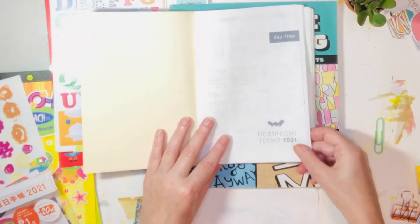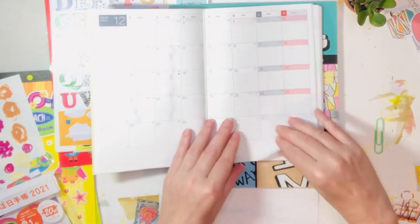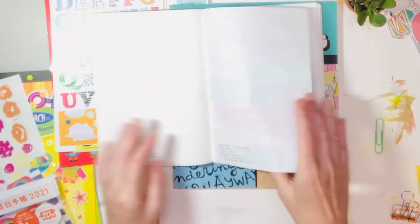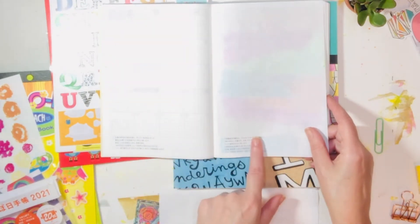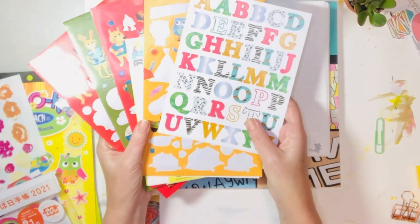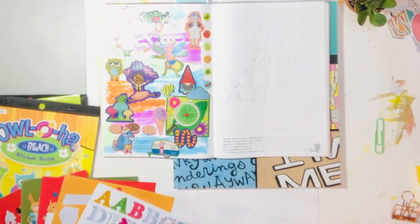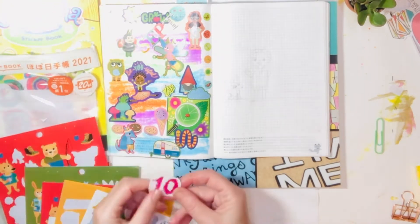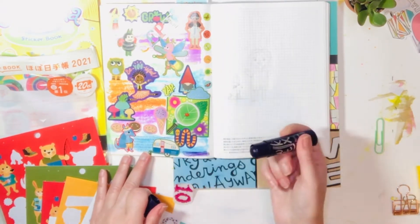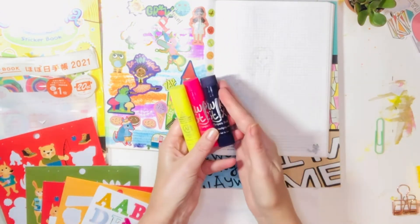In the creative junk style journals, you really are doing an almost completely different style — at least I do. In the Hobonichis, I use a lot more stickers and doodling and these calendar pages, so a little bit of planner style things. This Day Free is really serving multiple purposes for me, and I'm honestly missing stickers lately. I love that this Hobonichi has the beautiful Tomoe River paper. The Day Free doesn't have date pages, so you can do a week in review like I'm doing today.